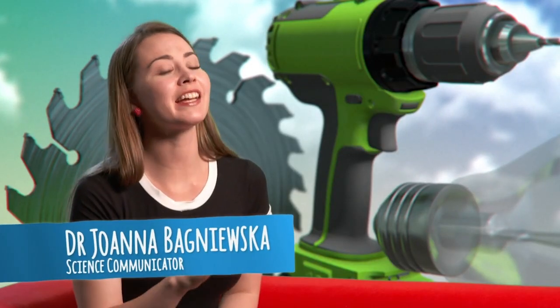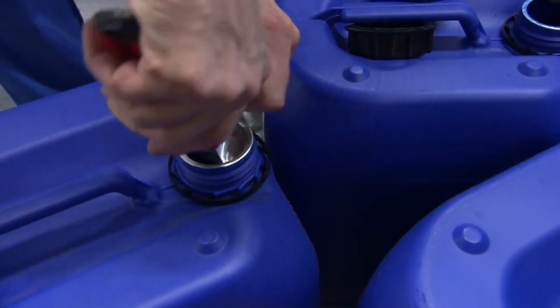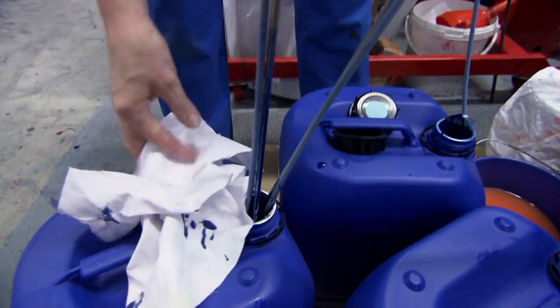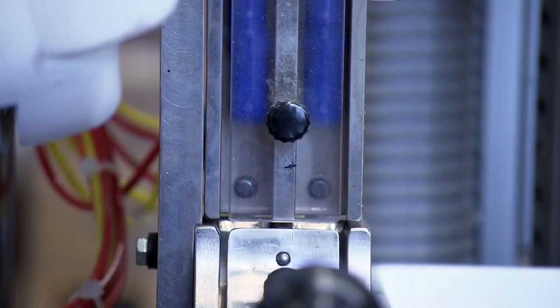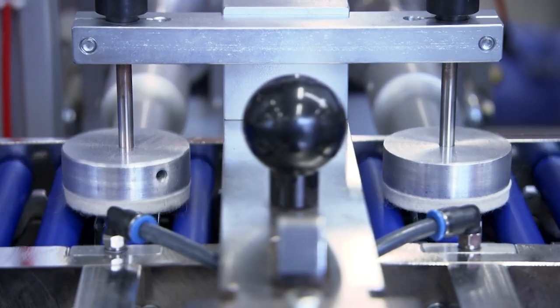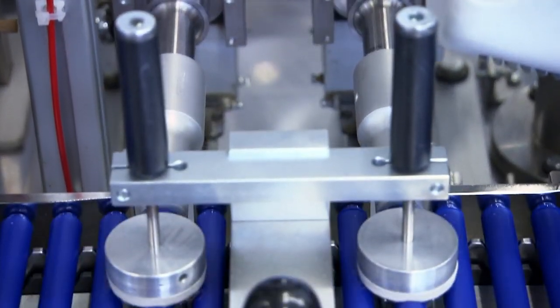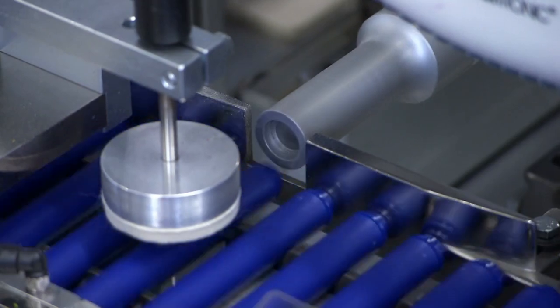Back in the Middle Ages, ink contained lamp black, eggs, urine, and poisons such as lead, arsenic and mercury. Modern inks, in contrast, are the product of complex chemistry — a mixture of man-made dyes, solvents, wetting and binding agents. Next, the machine squeezes plugs onto the bottom of the pens, before an ultrasonic welder seals the deal. 333 vibrations per second heat the plastic so plug and barrel mould together.